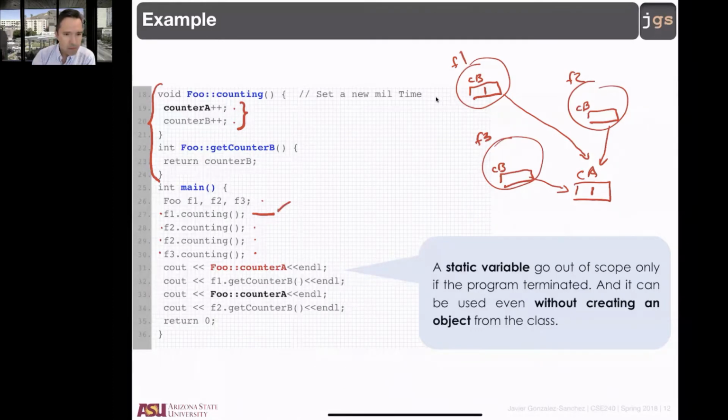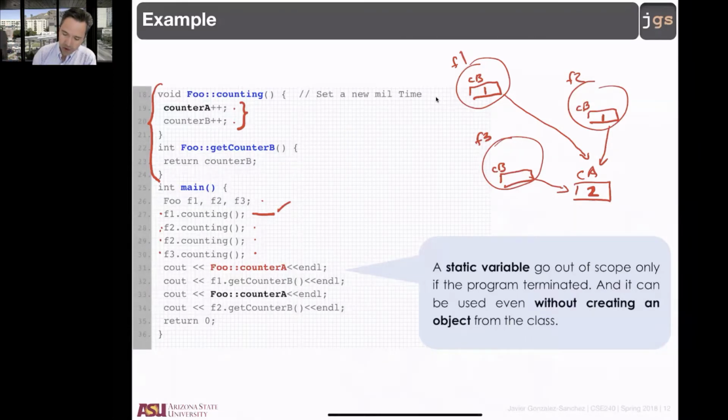Done. Now is the time for F2. F2 is going to increase the 0 here to a 1, but also is going to increase the value of CA. Hopefully you agree with me. It's going to increase the 1, this is 2. And it's 2 for all of them, even though F2 is the one that makes the change.